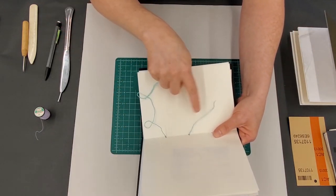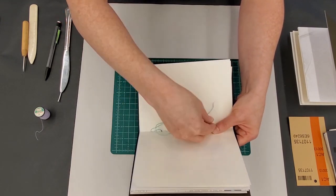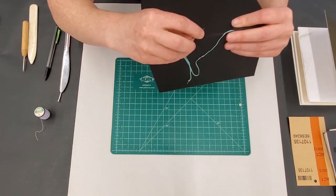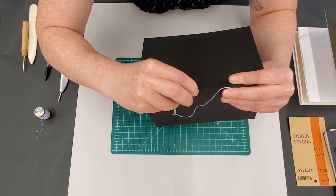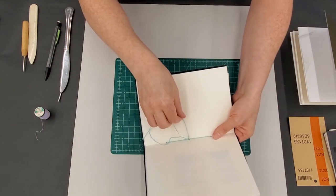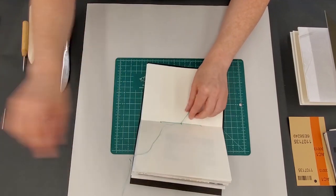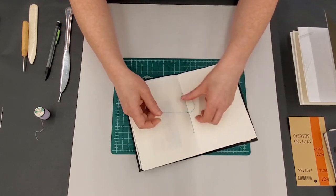So you'll come up through that hole. And then what we're gonna do is we're gonna skip the middle hole and go through your other outside hole. So it ends up looking a little bit like a pretzel. And just make sure you're not losing your tail. And then the last thing is you're gonna come up again through that middle hole. And so you have both your threads on the inside of your book. And then I have them on either side of this middle thread. So I'm just gonna pull my needle off and then pull it tight. And then you can go ahead and you can tie a knot.